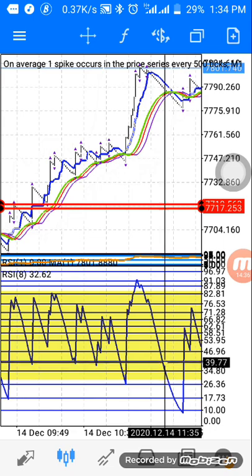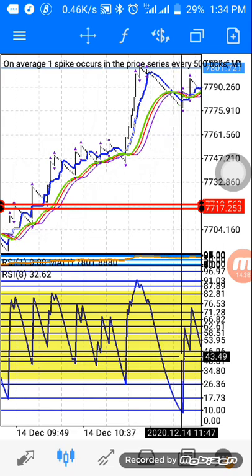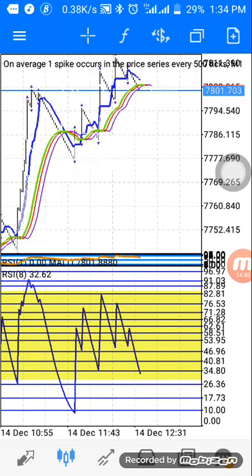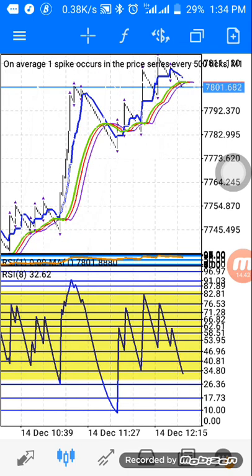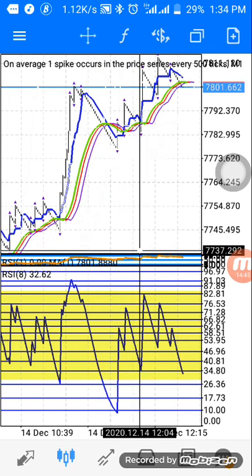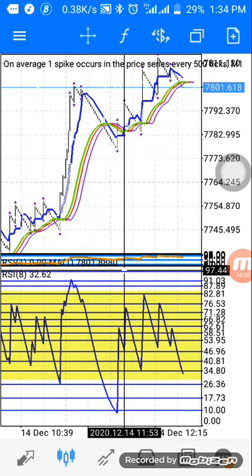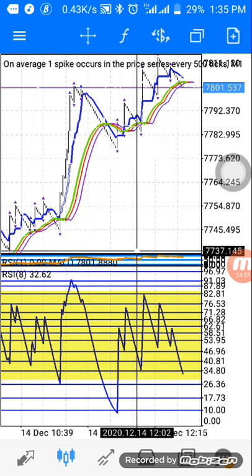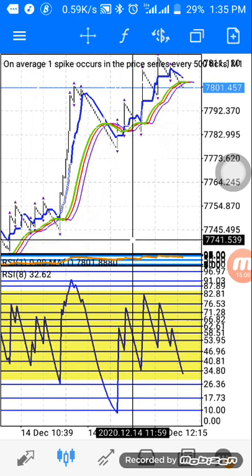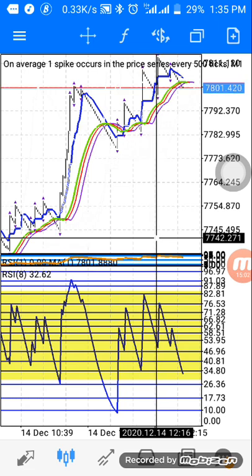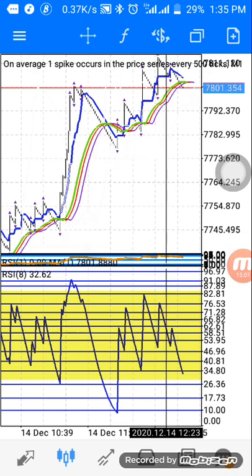Now look at it. It came down to level 10 and the spike happened. It spiked up. Because it's a spiking market, when the first spike happened, the market came down to this blue line, which is 46.96. Then it spiked again, came down again to 34.80, spiked again, came down again to 46.96, and spiked again. So all these are the levels you should take into account.